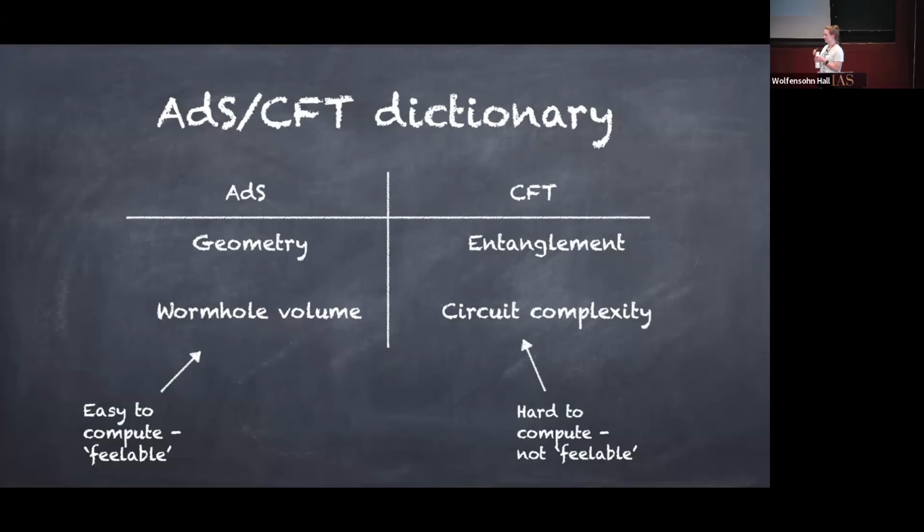If the dictionary was efficient, then we could... Something we could say is that if you believe the Hilbert space belongs to the effective field theory, then there's a linear operator for the wormhole volume. But in the boundary theory, there is not a linear operator for the complexity. You could say we could worry about that.